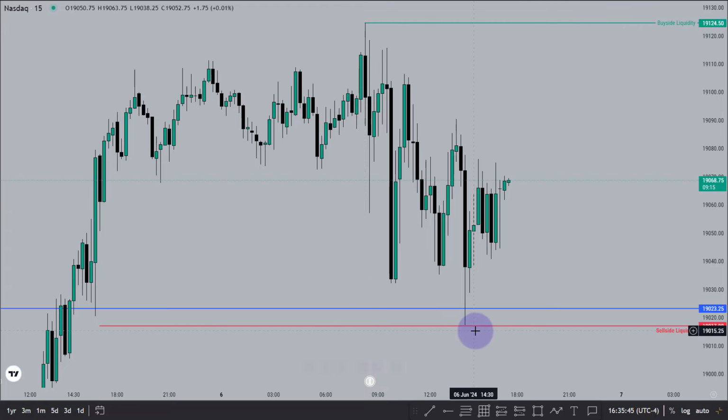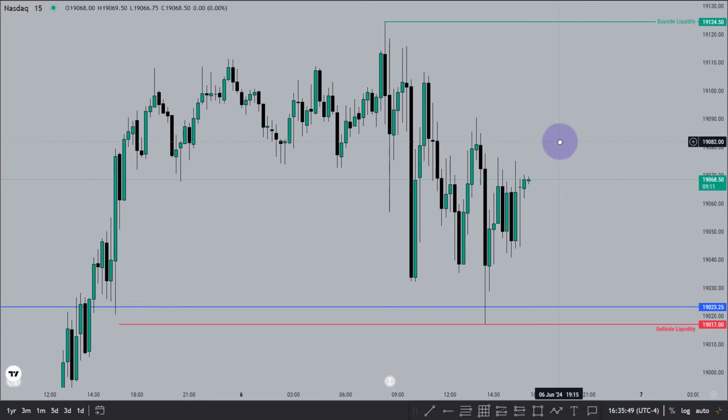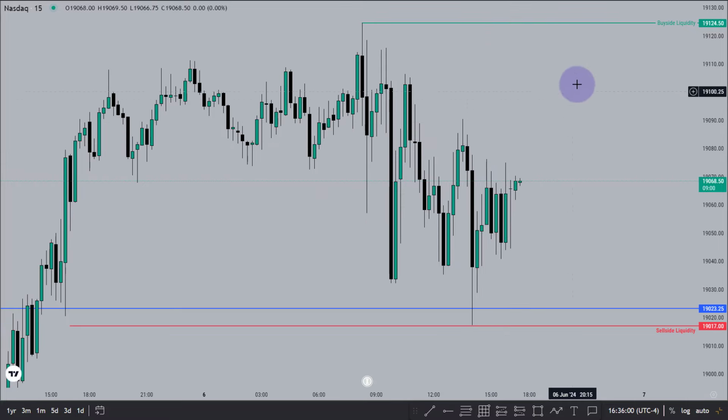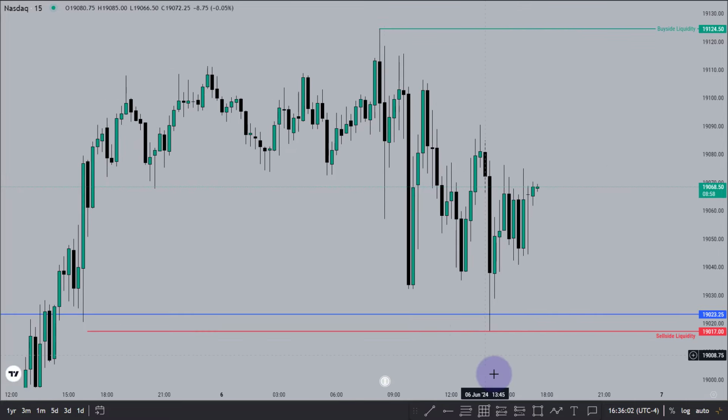The market has made the sell side liquidity over here. This buy side and sell side liquidity is going to play out tomorrow around 8:30 a.m. because of NFP. I'm not interested in explaining how it's going to trade in NFP. Instead of that, I'm going to show you something from here to that leg, specifically that leg.